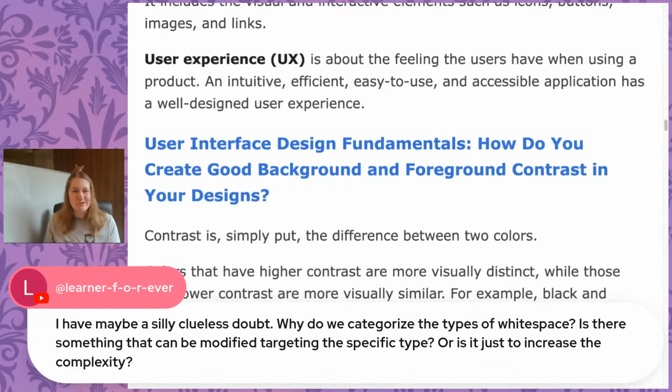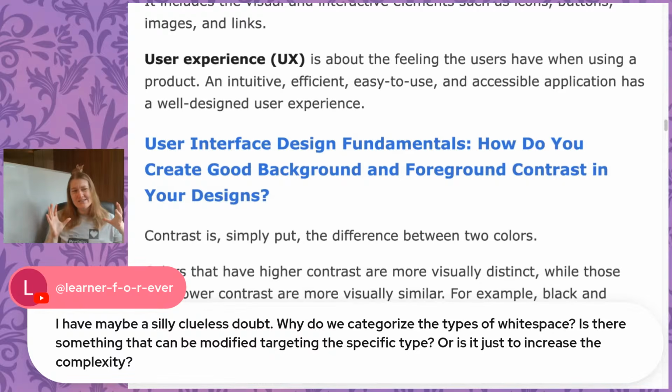We have a really good question from a learner saying, hey, when we're talking about white space, what is that? Yeah, can I ask you to ask this another way? This is a really good question, I think. So, how do we categorize the types of white space?